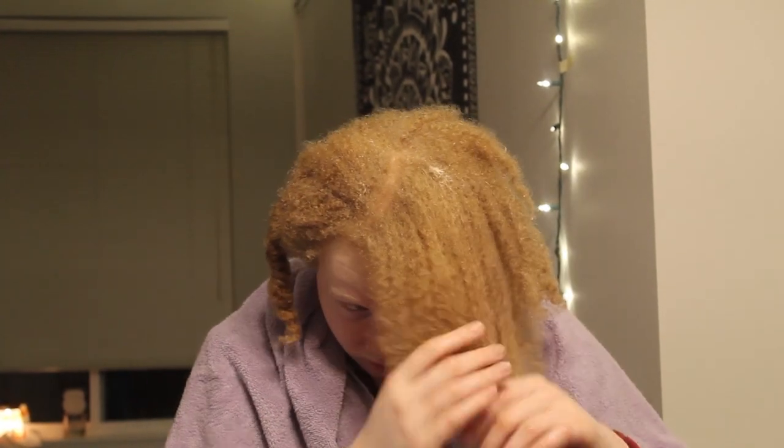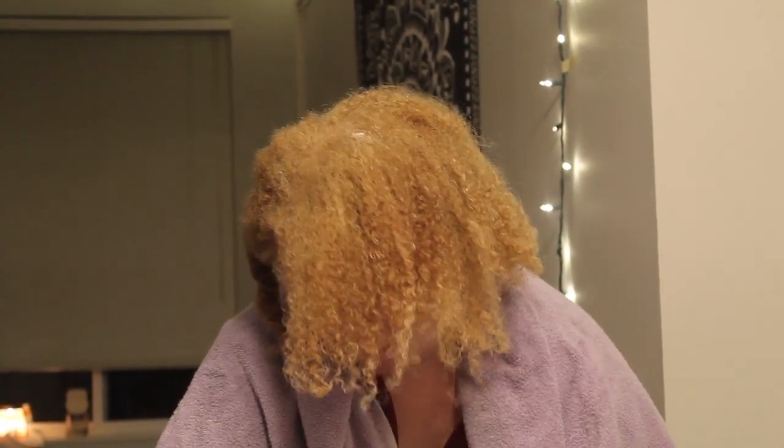As you can see right now, I'm separating my curls. I do this because each individual strand likes to give each other a hug and that causes tangles. So I try to be very gentle and separate my curls.